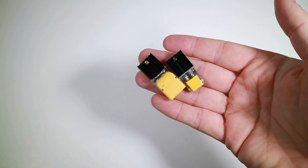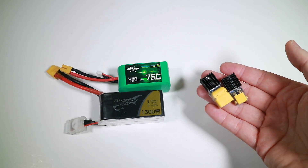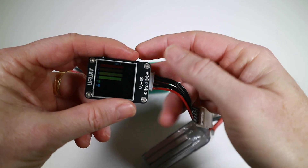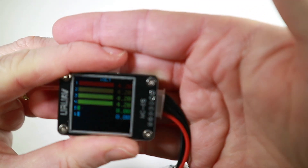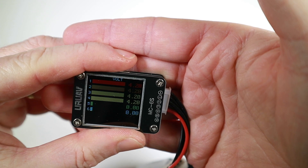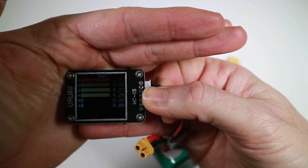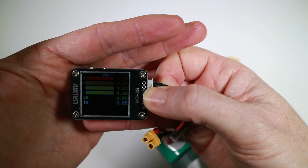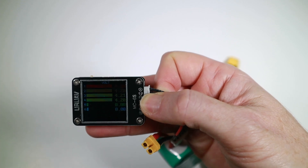Okay, so testing these — what I did is I've charged up these two batteries to see how they discharge using these. I've also got a cell voltage meter plugged into one. It doesn't show up very well in the light, but you can see we're at 4.2, 4.2, 4.21, 4.1 — I'll have to read them out because the camera really can't pick up those first two digits at all.